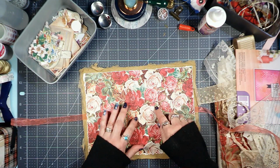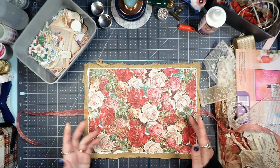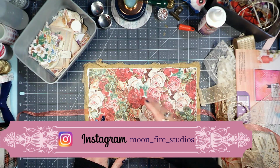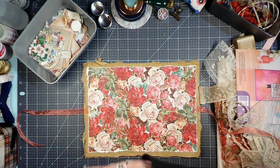Because this is printed with a laser printer, the print itself is waterproof. I mean, the paper's not, obviously. But if you get a speckle on there and you blot it up real quick, it's not going to make ink run and stuff like that. So, it's helpful.